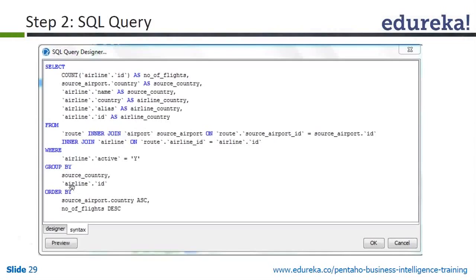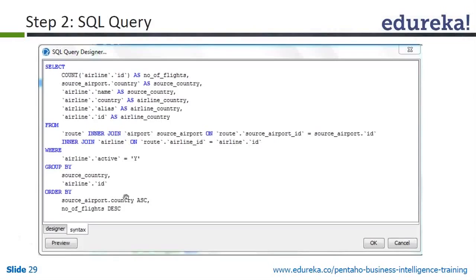The group by is based on source country because we want to aggregate or classify the data based on country and airline ID. So there can be multiple airlines from the same port, but we don't want them to appear multiple times. So to remove that duplicacy, we have added airline ID as well in the group by.